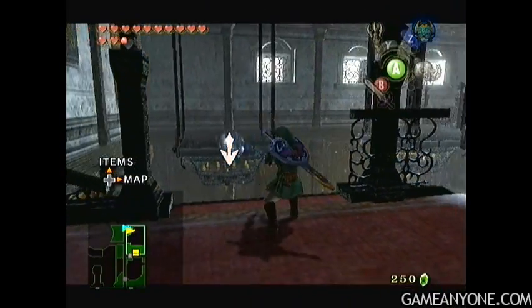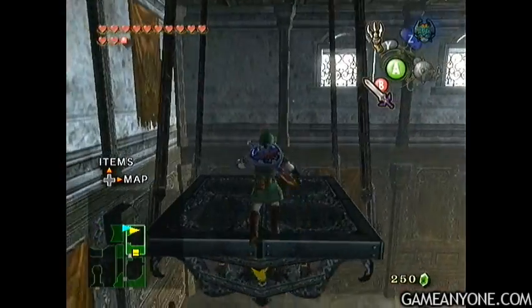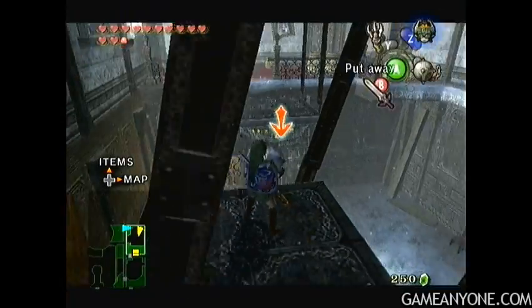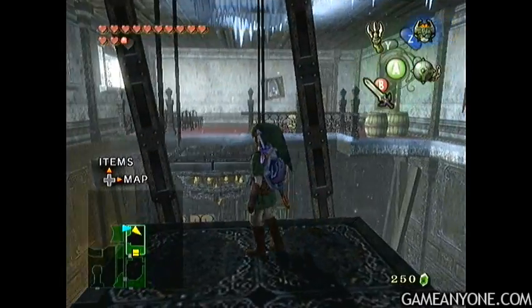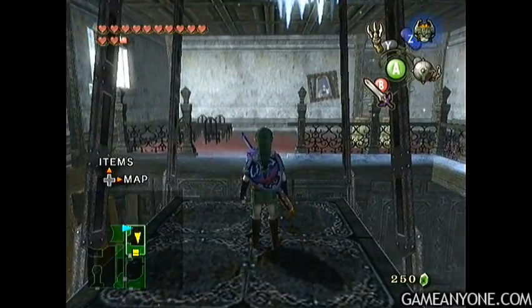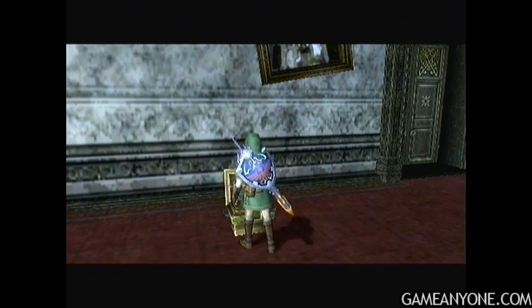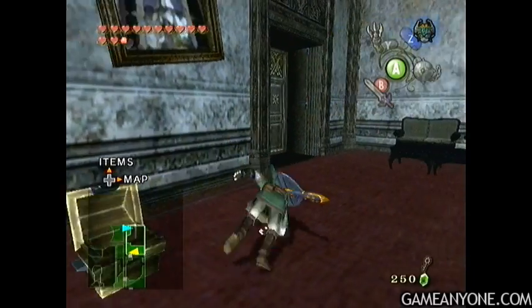Okay, so we need to be doing more of these moving chandelier platform things. Let's get on here. And that sucked. Thought I was locked onto it, but I guess not. Alright, there we are. Now, I can't see. Okay, so we jump across, and jump across one more time to get to this chest here, which contains a small key, so that's obviously going to be useful.